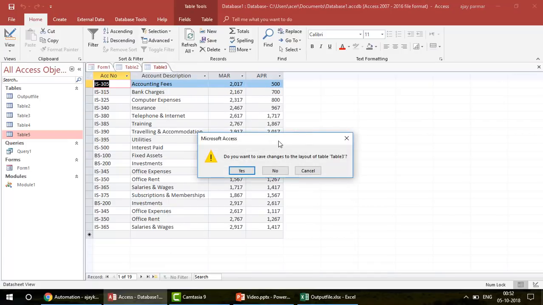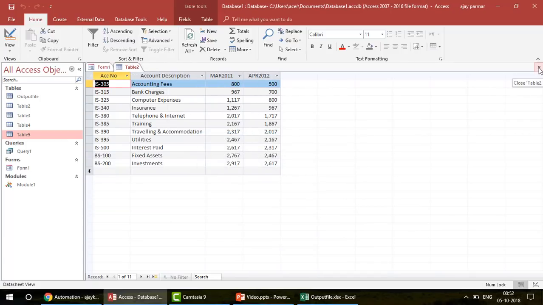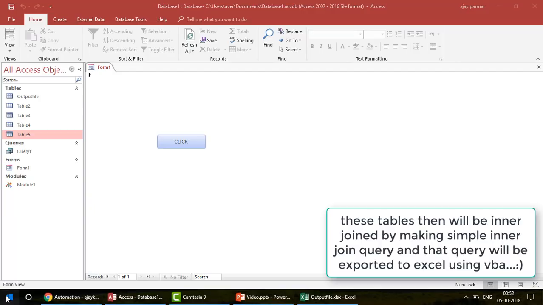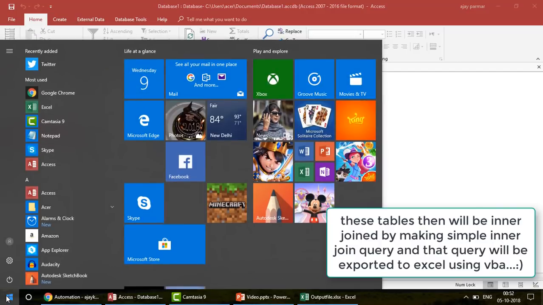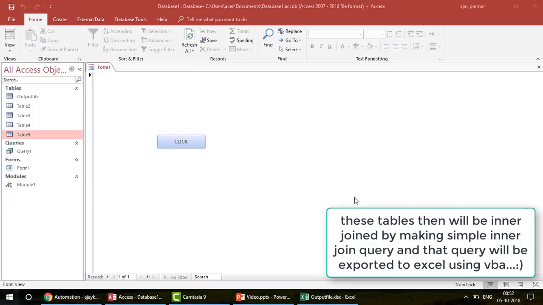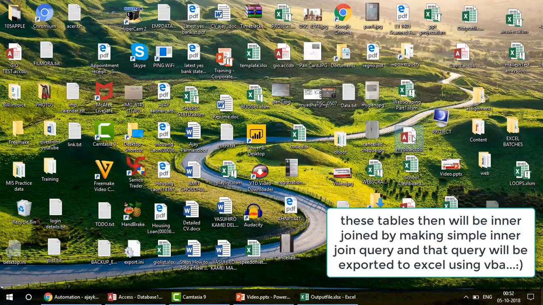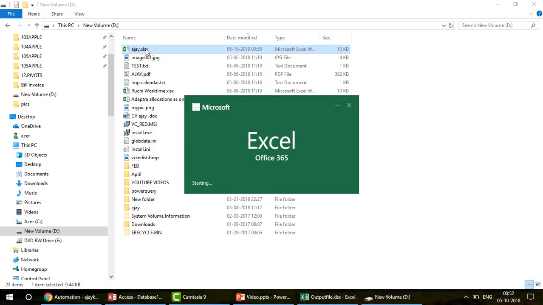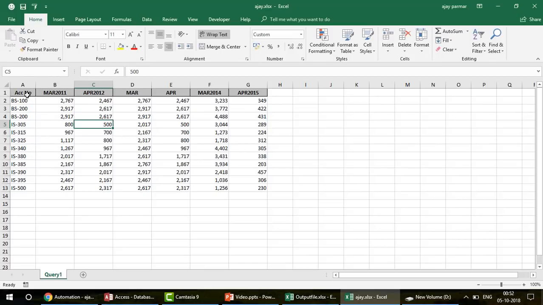Now I'm going to quickly show you the output, right? By now I am sure you understand what we are doing. So let me quickly go and click on this. I go to the D drive. I want to show you how the output looks like. So I go to the D drive, 10th of May, and I'm just going to show you how this file looks like. Look at this, guys. Now this is the file.